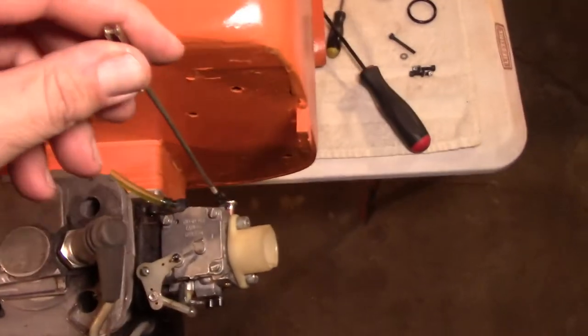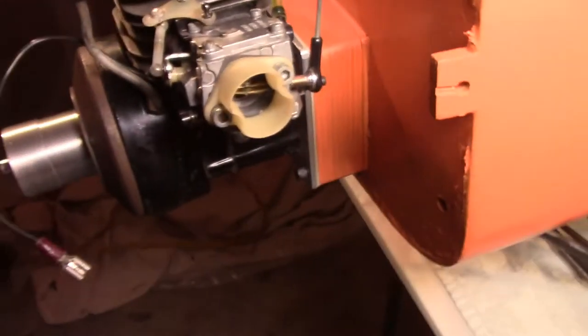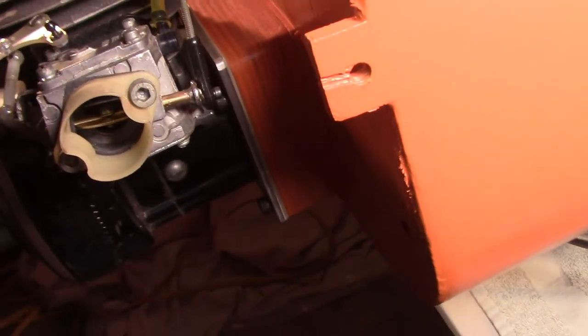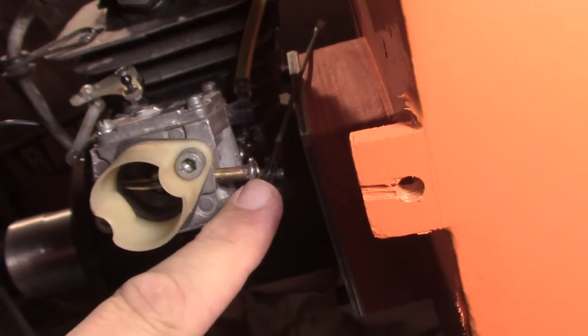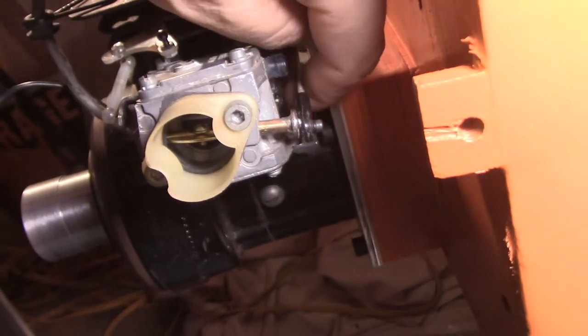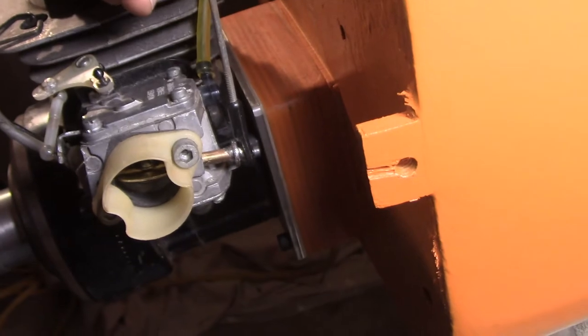The other thing I had to do was this — it was going to be for the choke on the side. This whole little piece was facing in the wrong direction, so you couldn't use it. It was going to have to come out the side over here, and I didn't want that. I wanted it to come out the bottom so it's kind of somewhat hidden.